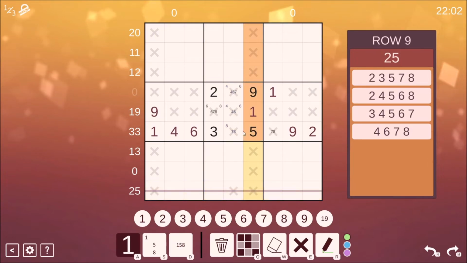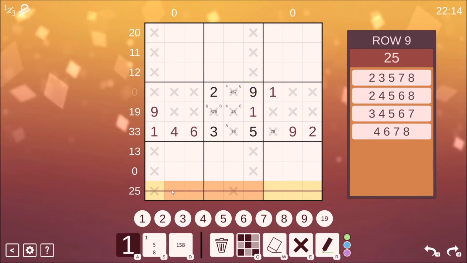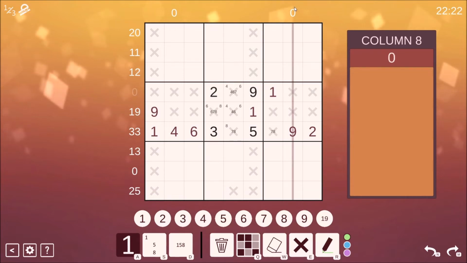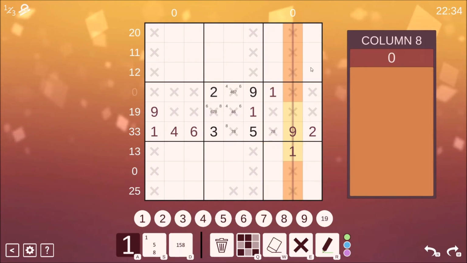For example, if we didn't just block out this column right here, we would have been able to say that, well, it has to be at least 4, so we can no longer have that gap of 4 and block it out. But looks like that's not going to be useful right now, so don't need to go more into it. Oh, I've sort of ignored this 0 clue here, but that tells us since we can't have a 1 there, it has to go there. We can block out the rest of them.